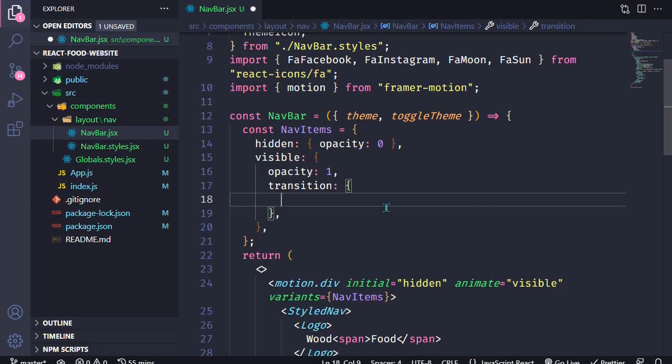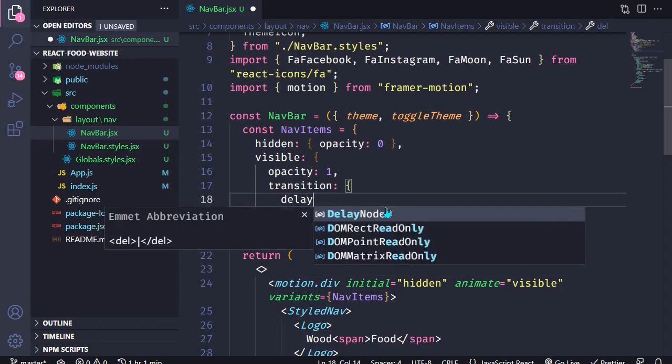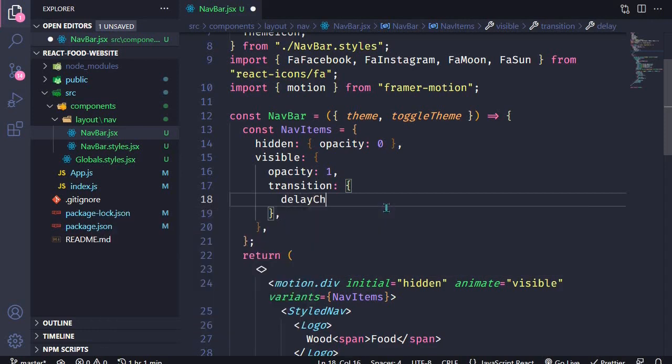So right here, instead of passing a delay of 1, I can say delayChildren by 0.3. So this will delay the children elements, and let me show you how you can animate them.